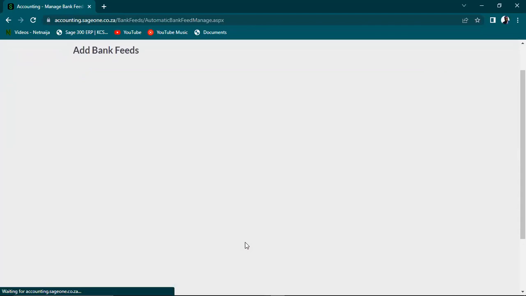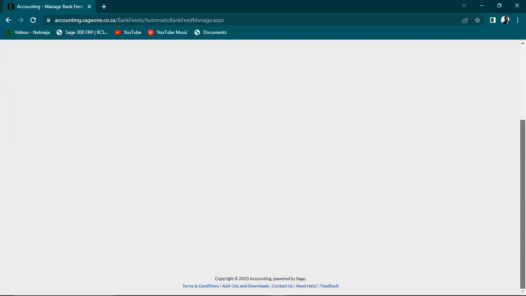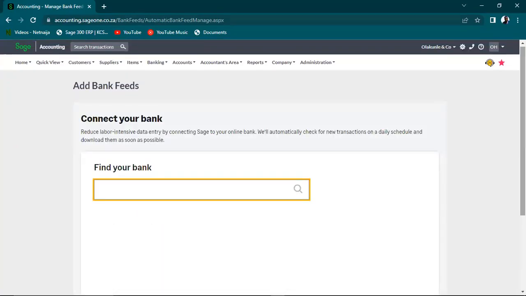Coming up, it's saying connect your bank. So search your bank. This is where the bottleneck will be. First Bank, show us First Bank now. So there's no existence for First Bank. Guarantee Trust Bank. How is Guarantee spelled? Guarantee Trust Bank. So this is the issue we have with Nigerian banks. They are not available for this software.